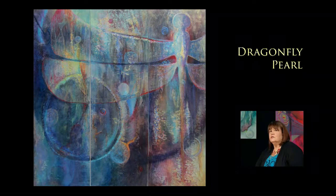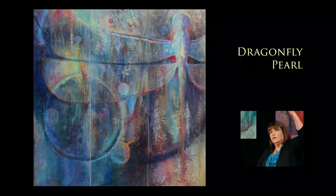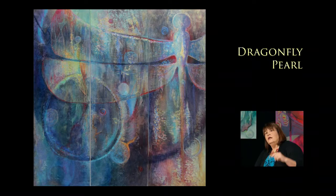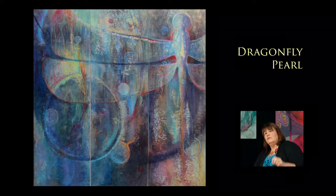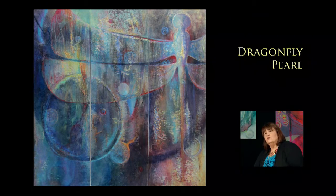But then I decided to use the drip method on this, and so I went after it with reflective paint, just big sloppy brush loads of reflective paint across the top, and let the drips come down. So you'll see in the wings that there are a lot of lines coming from the drip work. Right. But then behind the wings, I went back in with a brush or a palette knife and backed that out, so you only see the drips in the wings and a little bit coming out of the wings.